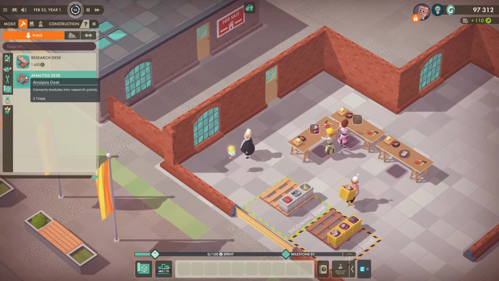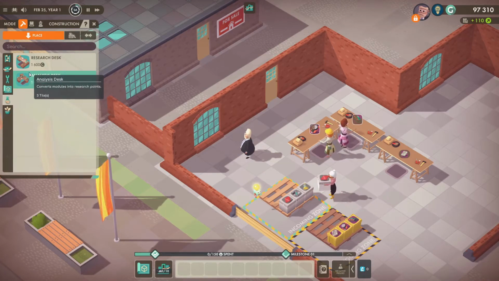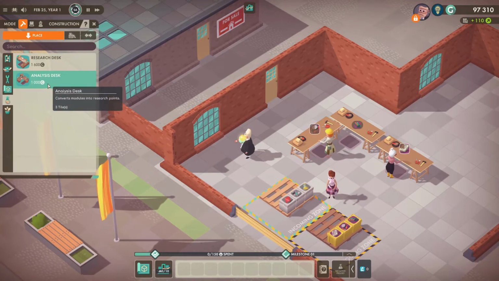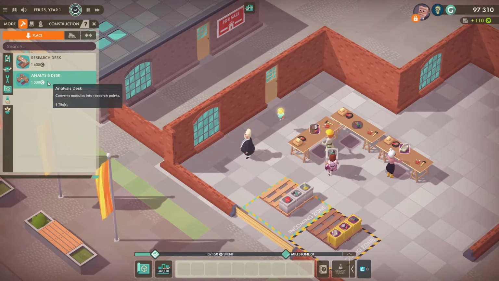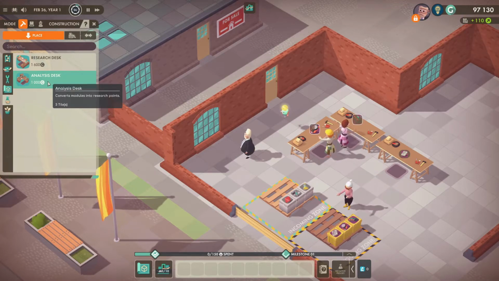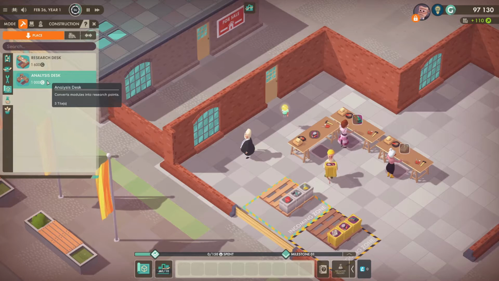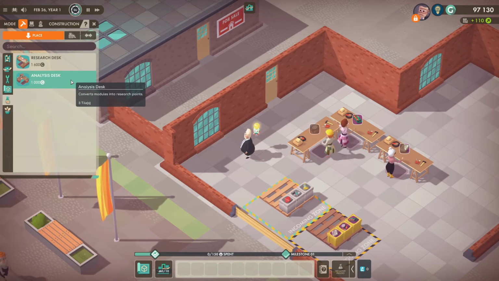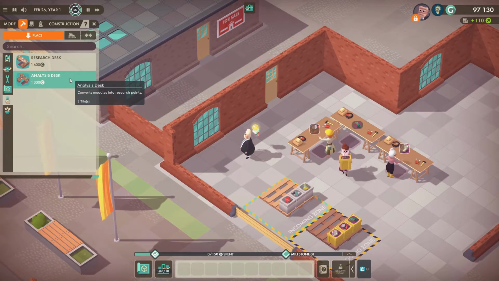Now, in order to do research, as you can see from this, to have a research desk, we need research points. How do you get research points, I hear you ask? Well, you get an analysis desk, and it converts modules into research points. Now, that means that in order for us to produce the research points, we actually have to consume modules. So there is a cost involved in the research.